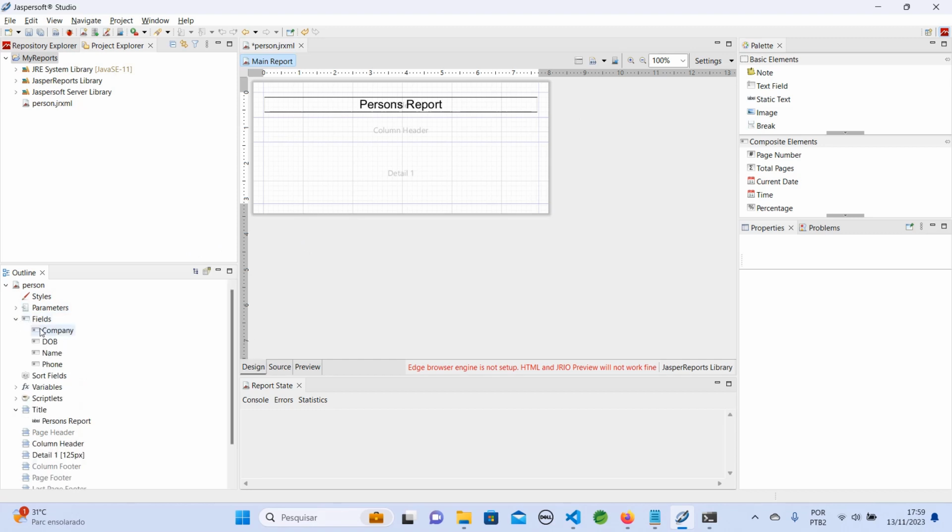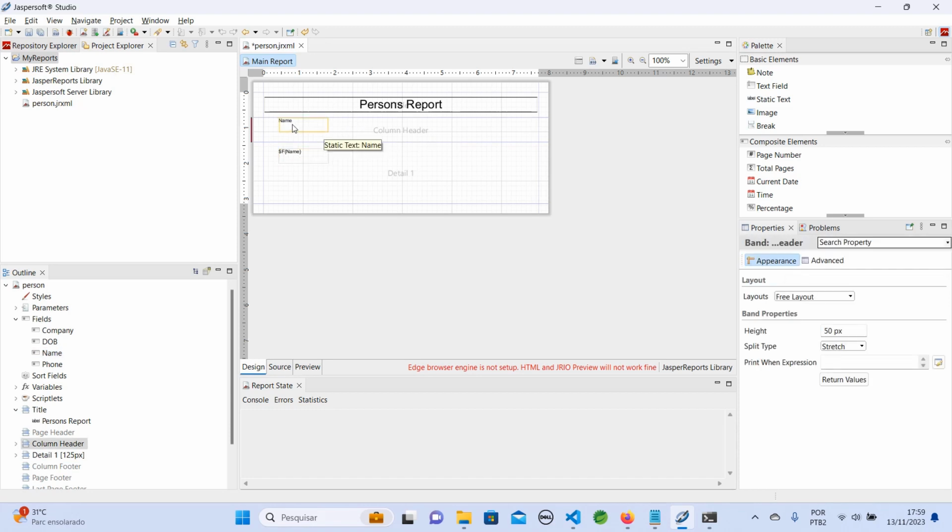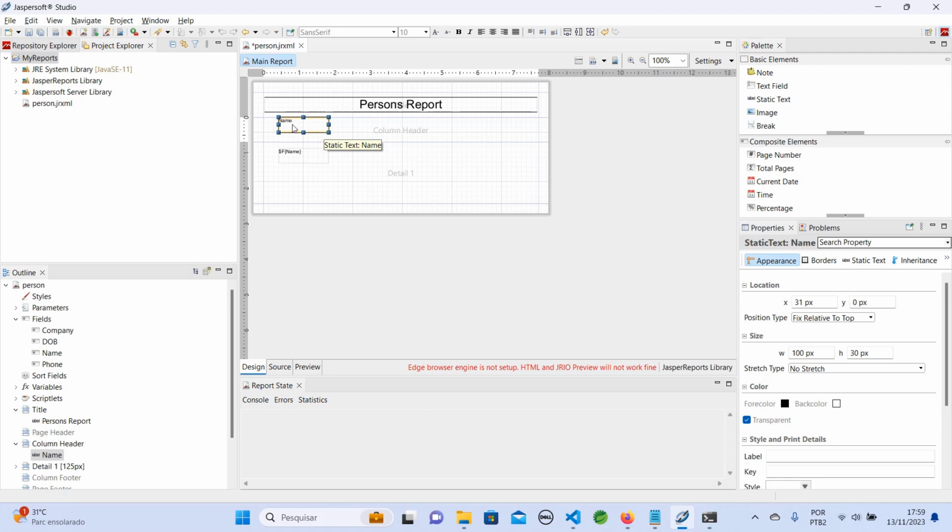Now I have my fields here, so I drag and drop them in detail, and Jasper will create the label for the field in the column header, and the field itself in the detail band. The detail band is the section for data fields, and the detail is repeated for each row in the database.